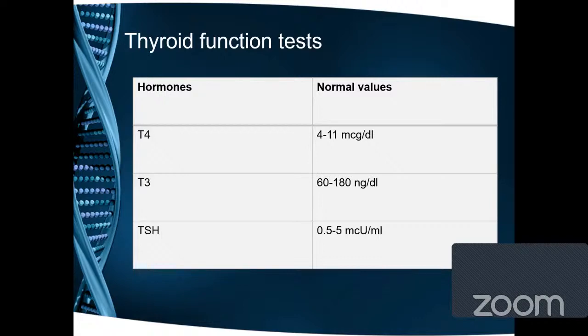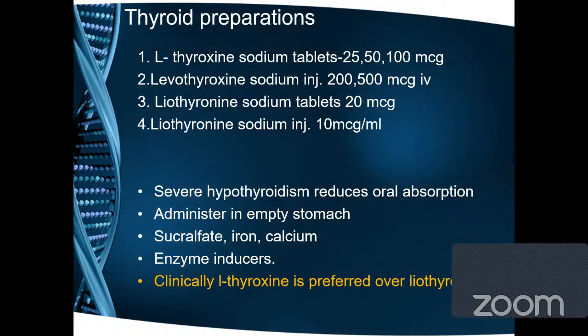Then we'll see about the thyroid preparations, which preparations are available. Up till now, you know that there is thyroxine and there is triiodothyronine. Both have tablets as well as injectable preparations, that is L-thyroxine tablet as well as injectable preparations. Now about the tablets, for example the L-thyroxine tablet, it should be given early in the morning before breakfast on an empty stomach, so that it increases the absorption of the drug. Drugs like antacids, iron and calcium should not be given simultaneously with the thyroid preparations. There should be a gap of 2 to 4 hours because they hamper the absorption of the thyroid hormones.